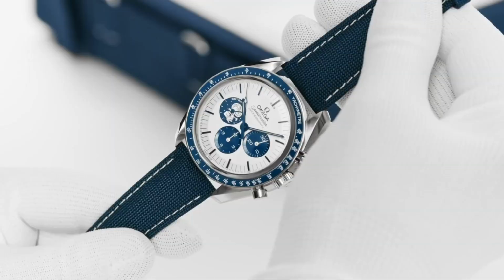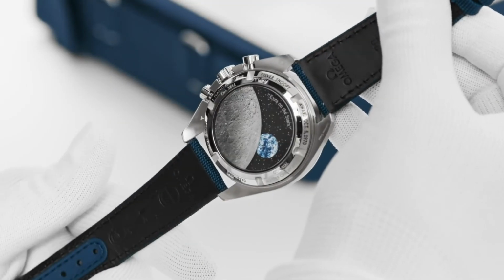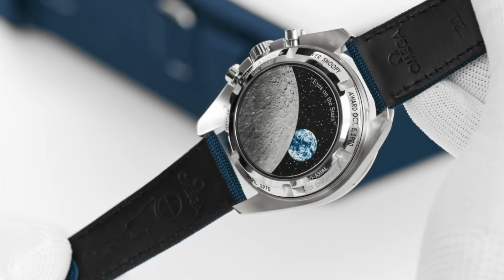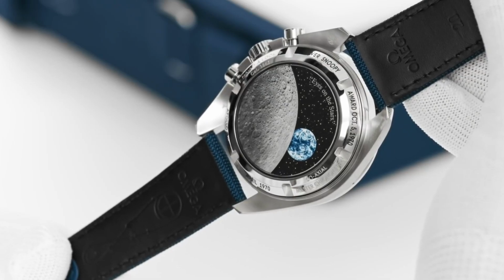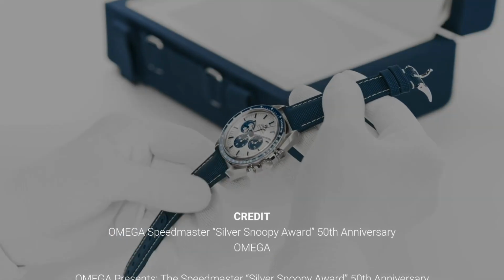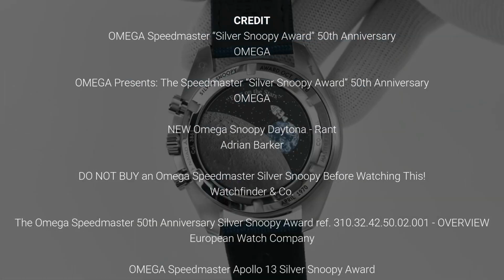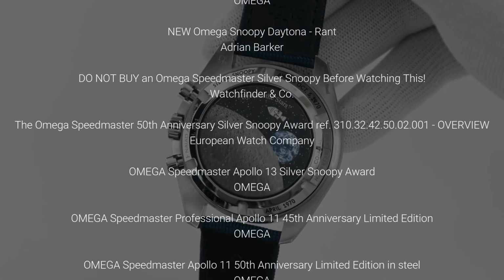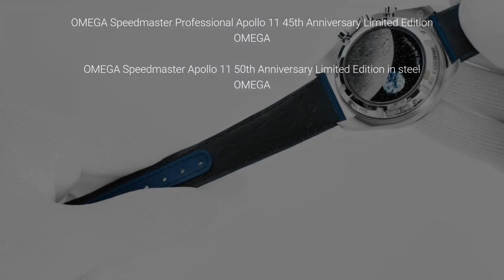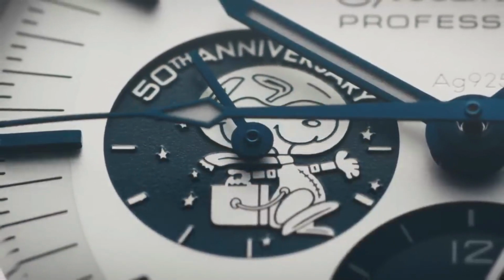The watch will still look stunning when you replace it with a bracelet or a tan strap. Over time, the Speedmaster's design has taken on a retro vibe. The movement and materials are improved by Omega, but the overall design and feel of the Moonwatch remains the same, without even compromising on summarizing a little of what makes a Speedmaster. This Silver Snoopy Award 50th anniversary takes the Speedy to exciting new heights. And as mentioned before, it's ideal for Snoopy fans, Moonwatch lovers, and space enthusiasts.